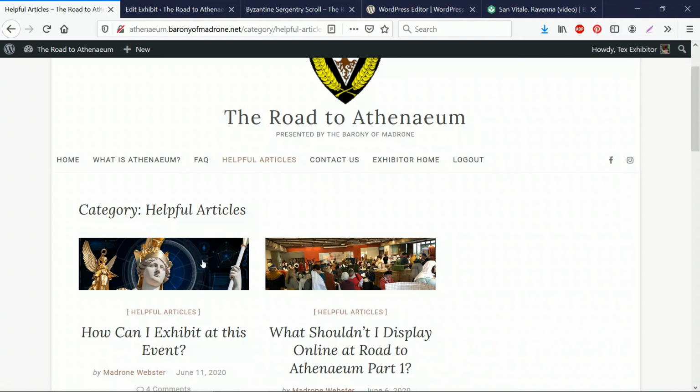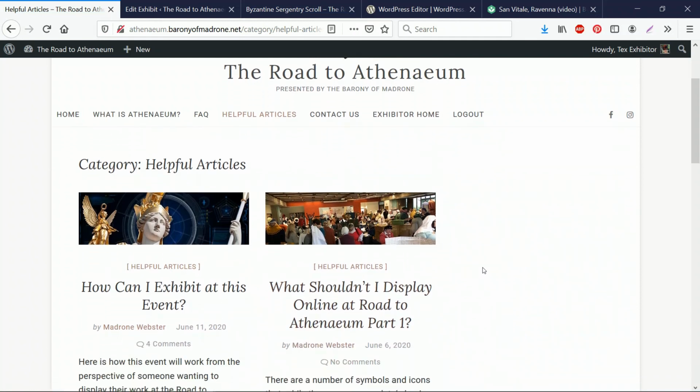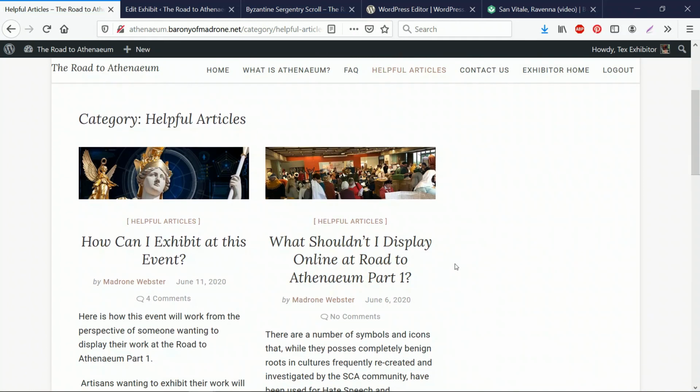But these images shown here are the featured images of these articles. So when the exhibits are displayed on the website, they're going to look very similar to this. And if you don't have a featured image, your article is just going to look like text. So it will stand out more if you do have a featured image.